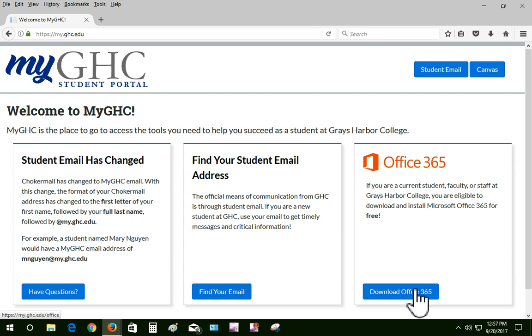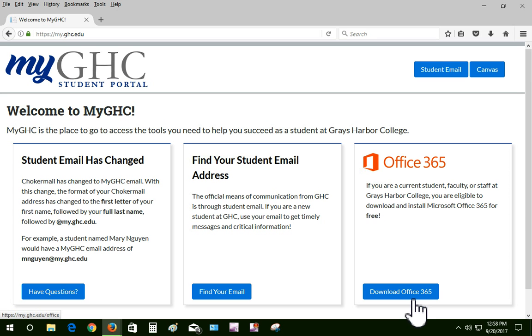If you're registered for classes and then you graduate and you're no longer registered for classes, then you don't have the subscription to Office 365 any longer, and you would have to purchase it to get all of those programs. They do have other versions available, like the Word, Excel, PowerPoint, and OneNote version, which is substantially less expensive than all of them.